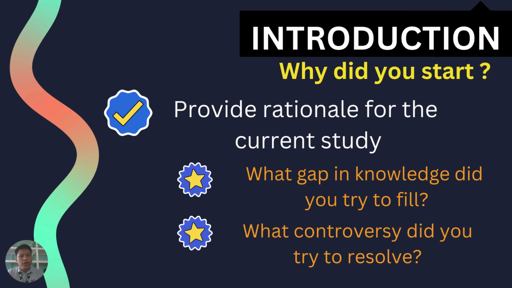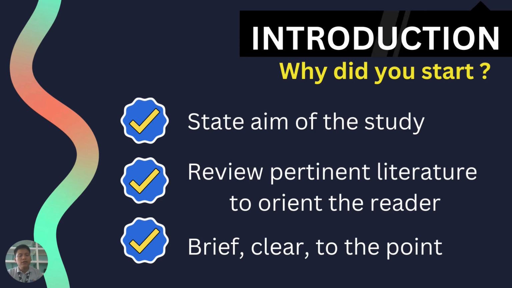So here, you need to answer the following question. What gap in knowledge did you try to fill? Or what controversy did you try to resolve? Remember, in doing your research, your main target is to solve certain problems. Let's move on. Another thing is that you need to state the aim or the purpose of the study. Review pertinent literature to orient the reader.